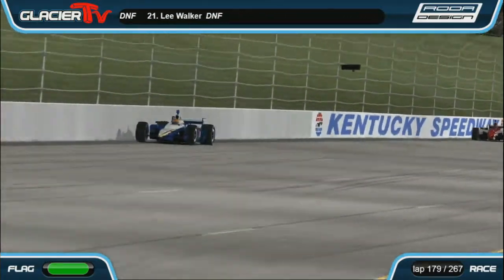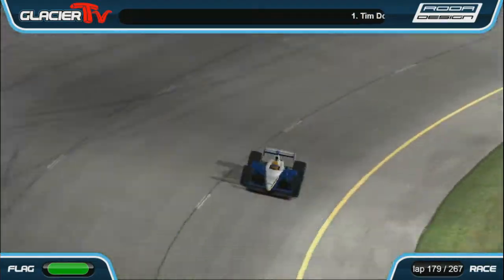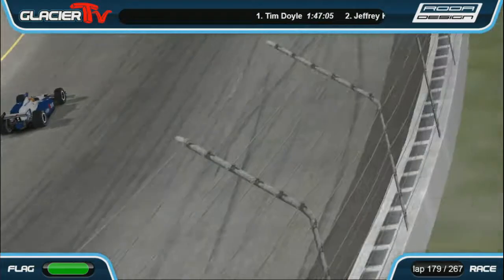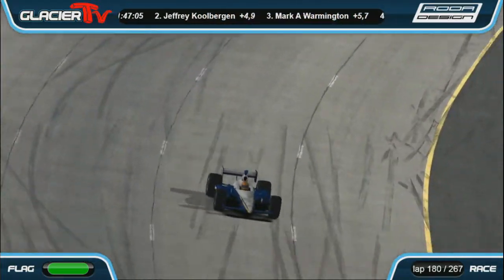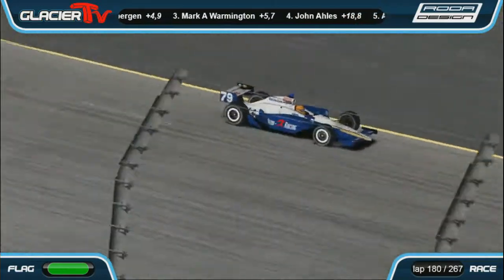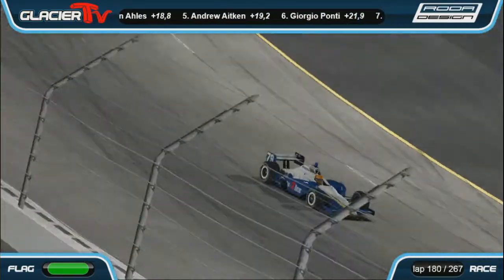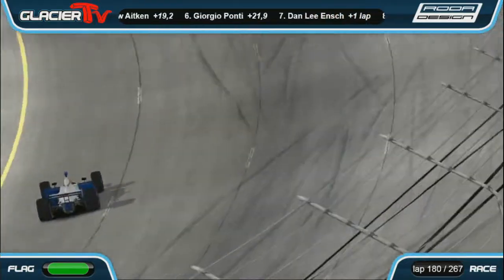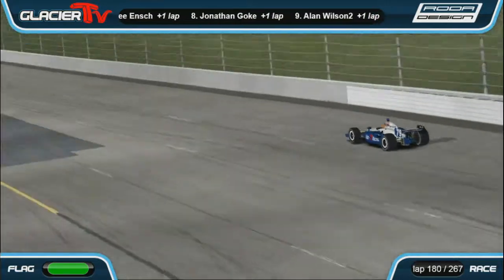You get back out on the track, and I think Jeffrey got caught up in the moment, and that's probably what happened to him. Rather unfortunate, but rules are rules. Rules are rules, and as the iRacing official series is racing at Michigan this week, this kind of thing, you dive off the track right at the last second, off turn number 4, you get back onto the track as quickly as possible, you get the job done.